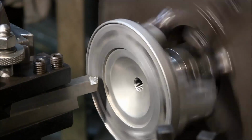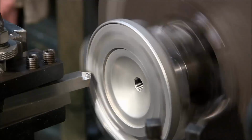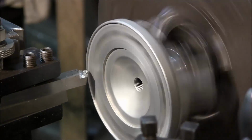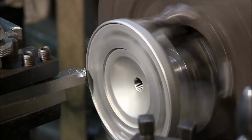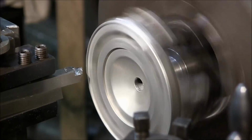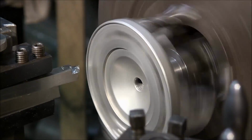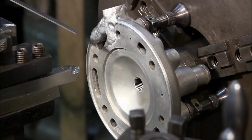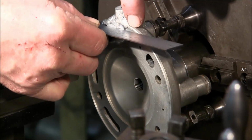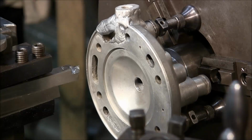All right, come back in here. I'm going to take another 20. Okay, we're starting to pick up more there. We've got a little spot in the middle and then there. Okay, now just for kicks, we're going to take this over here because we want to see how far it is before we get down to here. I can get my other scale so I can measure in on there, but it looks like about 50 thousandths. So I'm going to go ahead and take another 20.